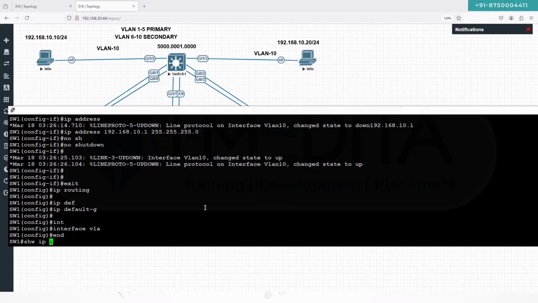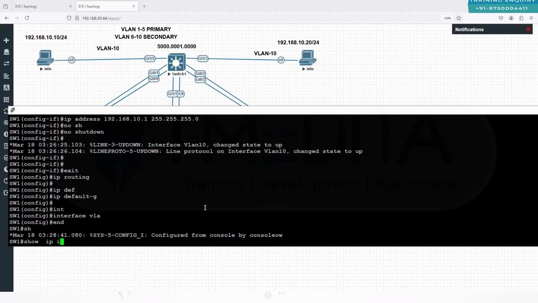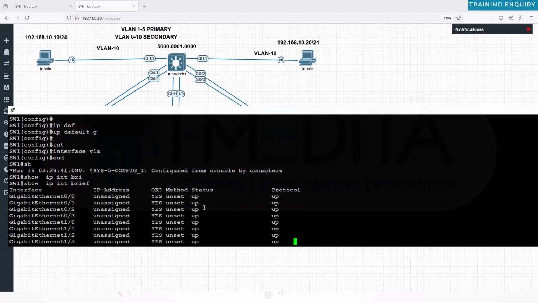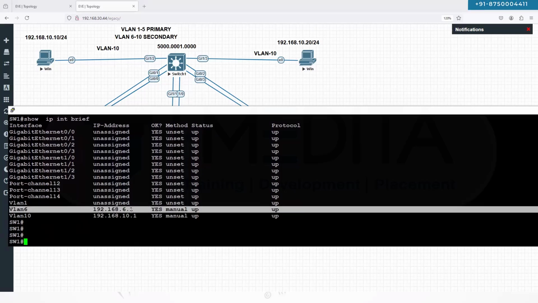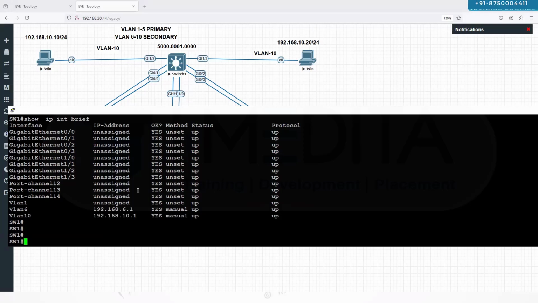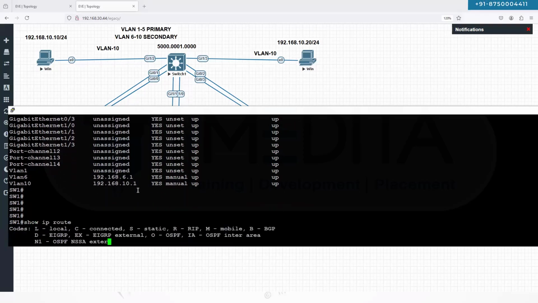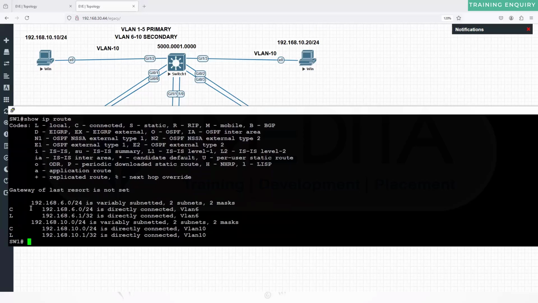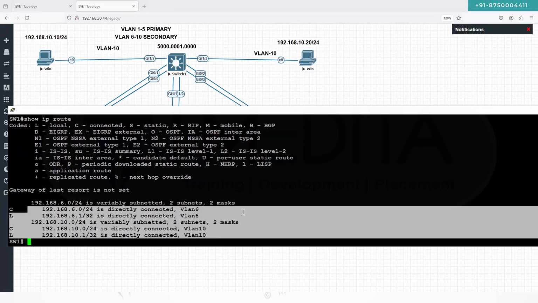Okay. Show IP interface brief. Look at this. So it has SVI for VLAN 6. I had that IP configured on VLAN 6, and I just recently configured an IP address on VLAN 10. So I've got two different SVIs, and both should be active at the same time. And in the routing table, both SVIs should be available. And yes, you could see that both SVIs are available in the routing table of this switch. So this is how you could create the SVI.